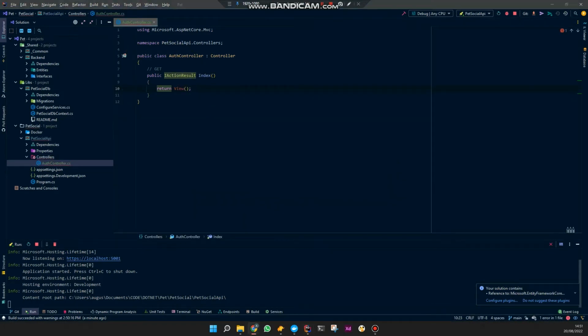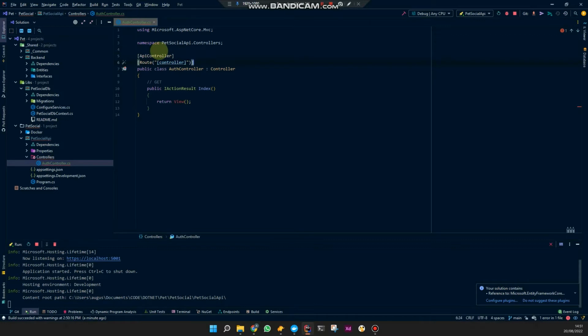A couple of things we're going to do here is add some decorators, some attributes, for the Swagger display. This will help the display in Swagger.